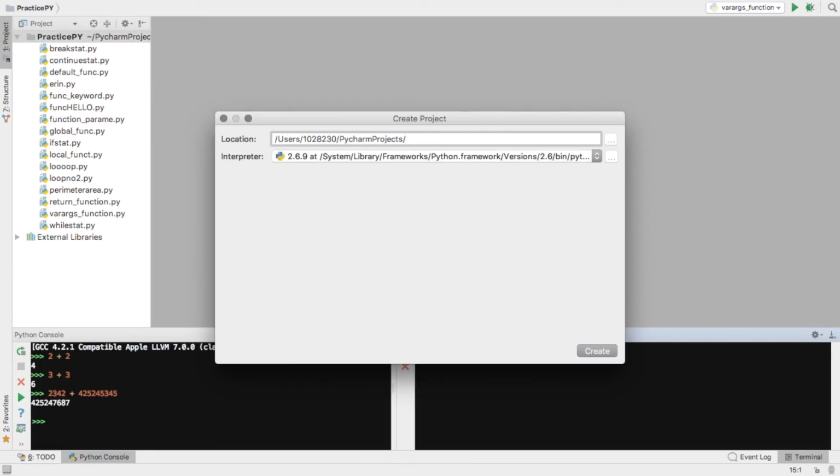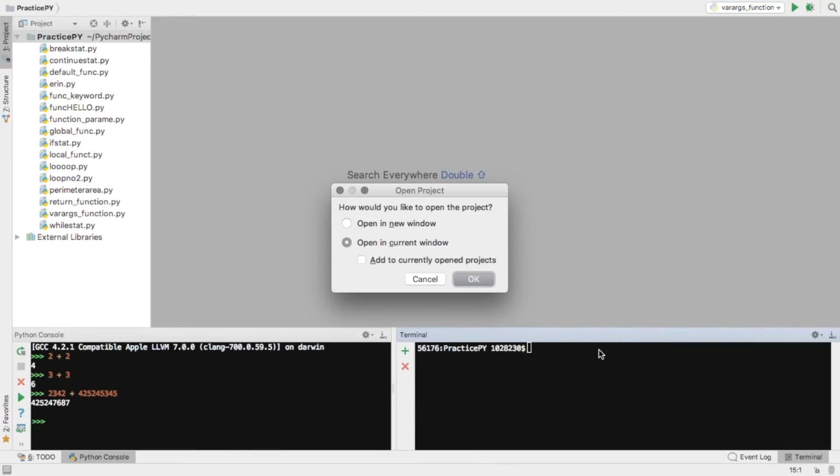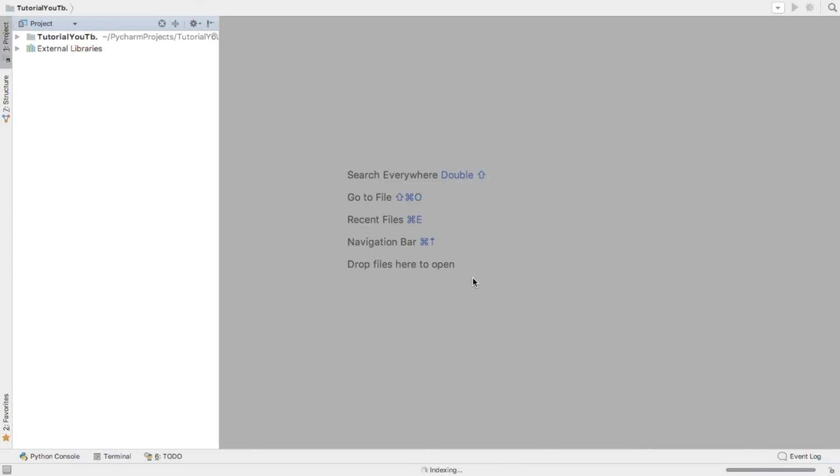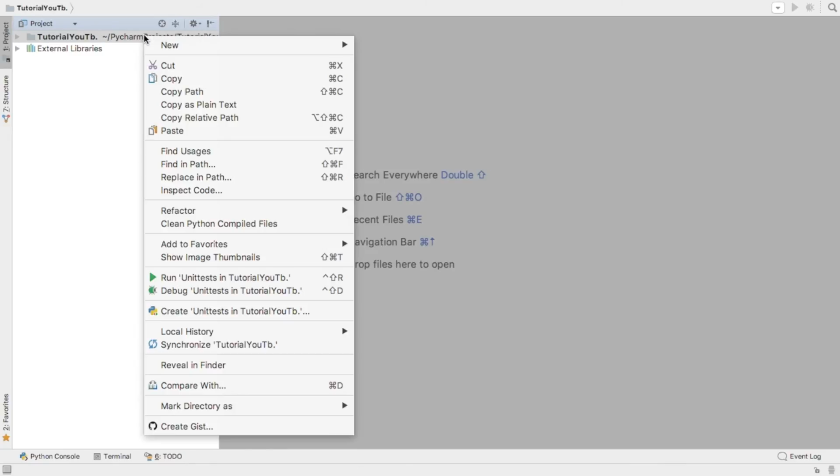In this case, I'll be naming it something along the lines of YouTube tutorial. Once we have our project, we'll go ahead and create it. We're just going to open it in the current window to make things a bit easier on ourselves. Now we have our new directory, folder, or project started.